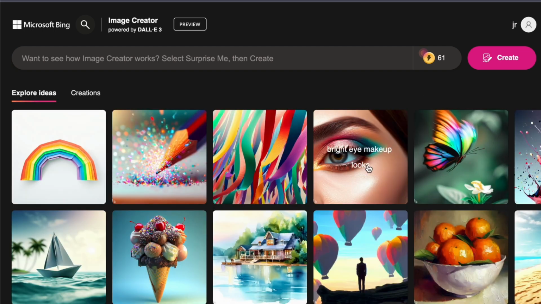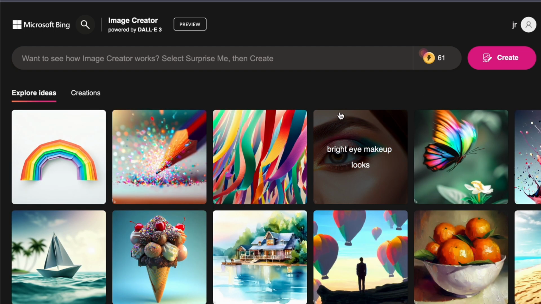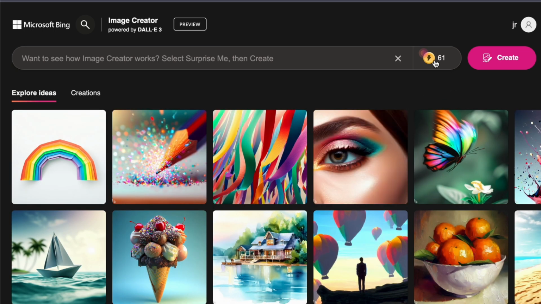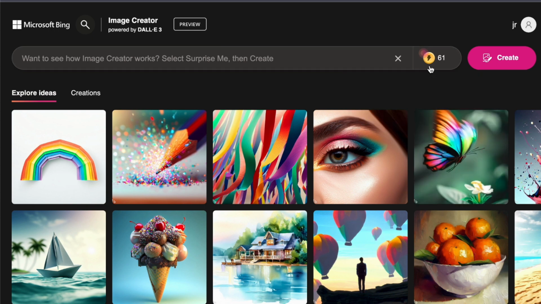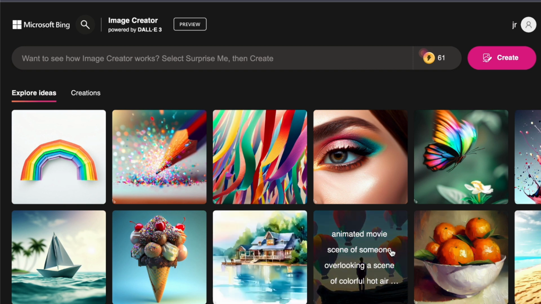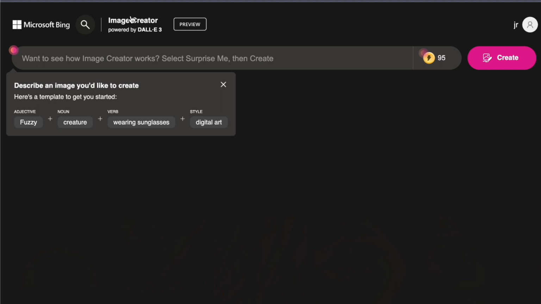Once you are on the dashboard, you will notice the importance of credits next to the text box. These credits are essential for quick image generation. Running low on credits can slow down your image creation, but there is no need to worry. They have a system to earn more credits by using the platform. Each prompt consumes only one credit. So, even if you are experimenting, your credits won't run out too fast.